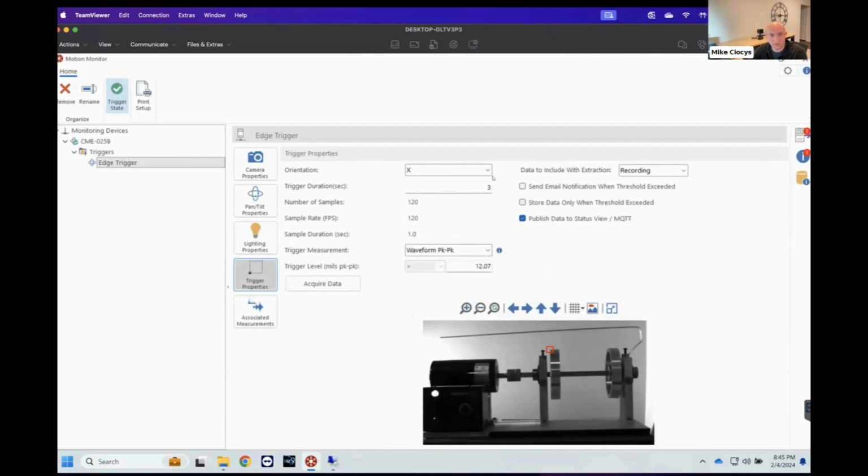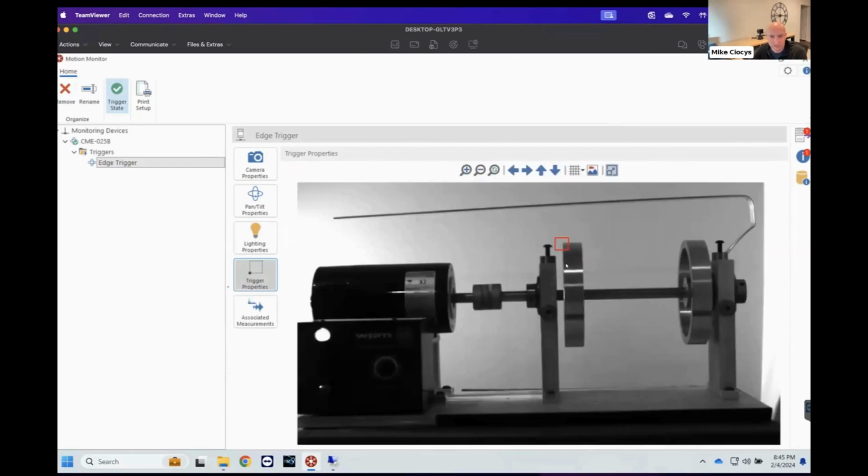Here, this is a very similar setup to an Iris CM. So if you're familiar with what these settings look like on the CM, we're pretty much looking at the same thing. I'm going to make this a little bigger. I'm going to take this ROI. There's some movement on the motor. There's also some movement in the stanchion that I like to show. So I'll leave it right there.